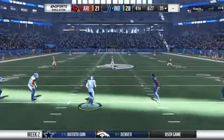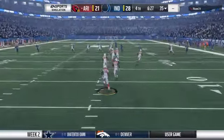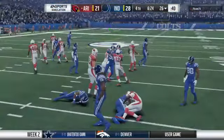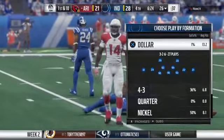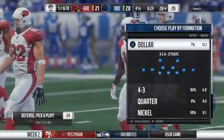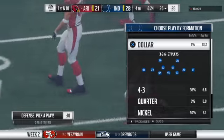Vinatieri out there to kick this one away. Fielded about a yard deep. And he'll get it up to about the 26-yard line, just across the 25. And the Cardinals getting set to trot out there now. These guys had to punt their last possession, and that's become too familiar of a refrain. Too many of these drives just wound up going nowhere.